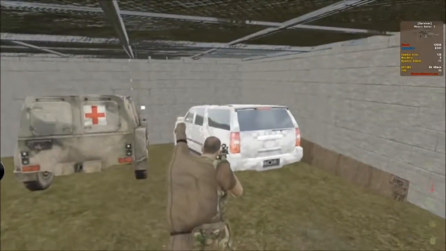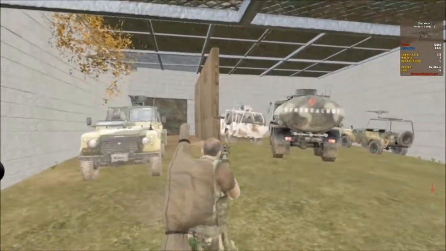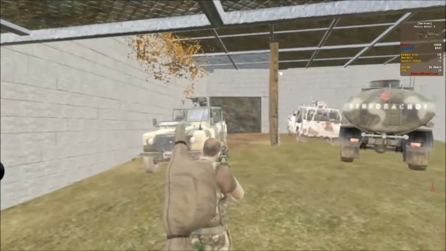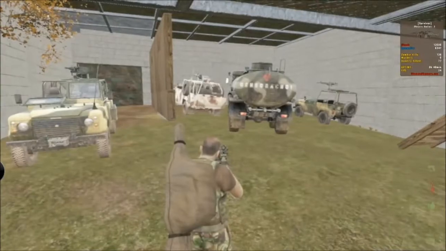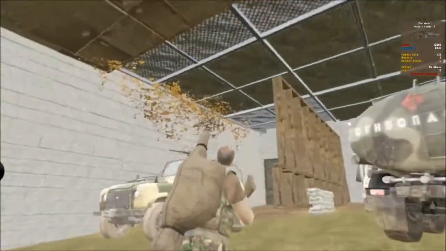But yeah, so there's my SUV, my Vodnik, my cargo fuel truck, my three military craft, which I'm going to sell two of very soon and buy a military helicopter, and then a couple Urals outside, and yeah, that's pretty much it. All right. So there you go. There's my basic base.